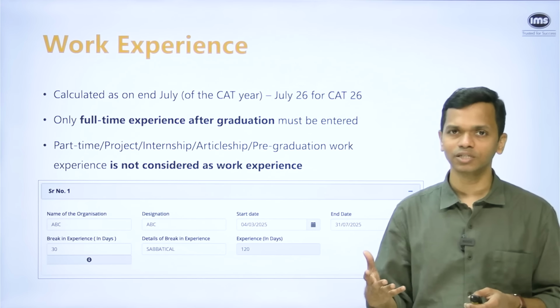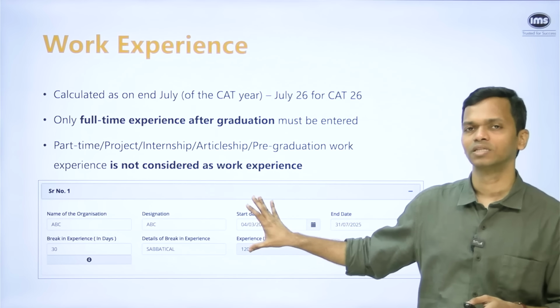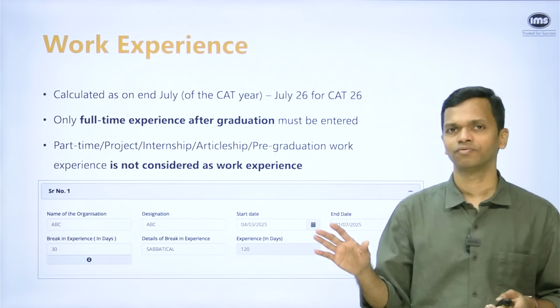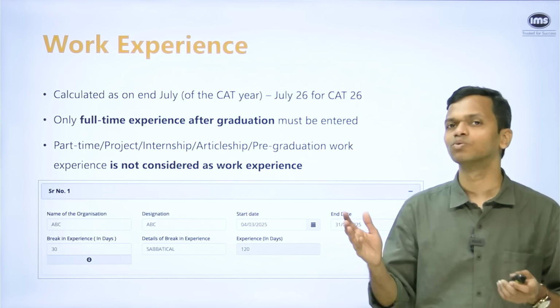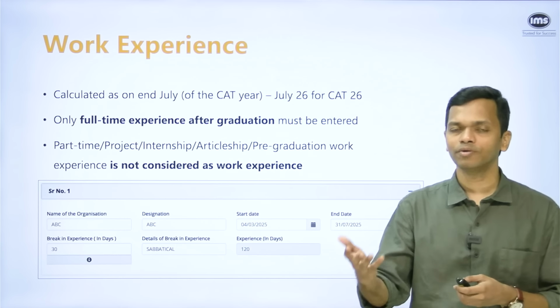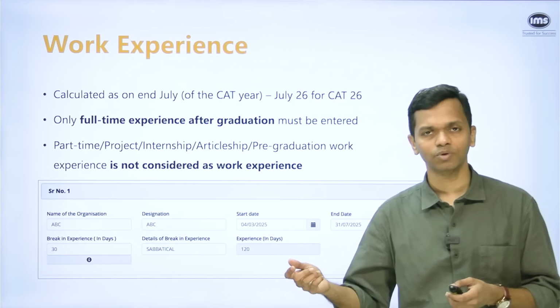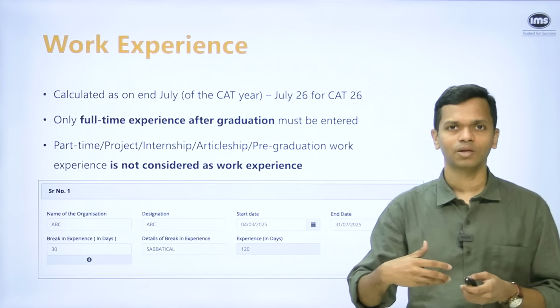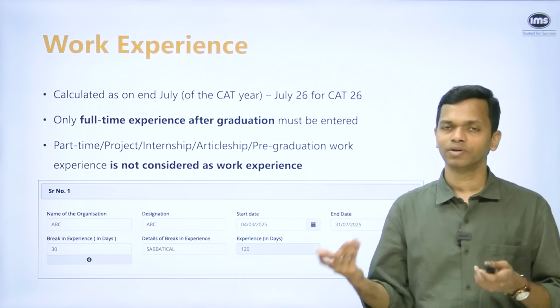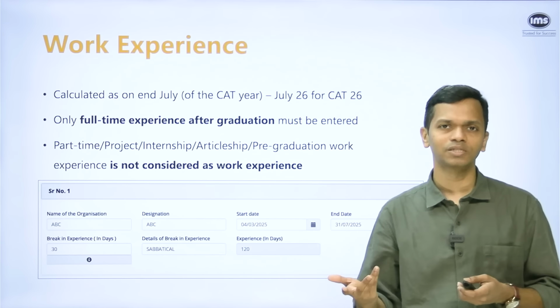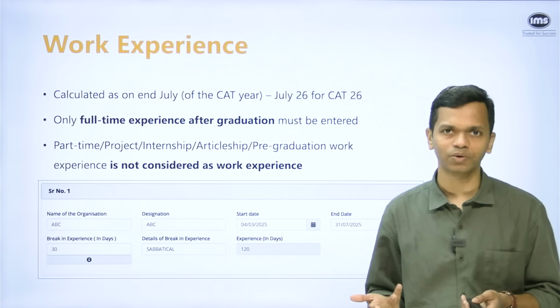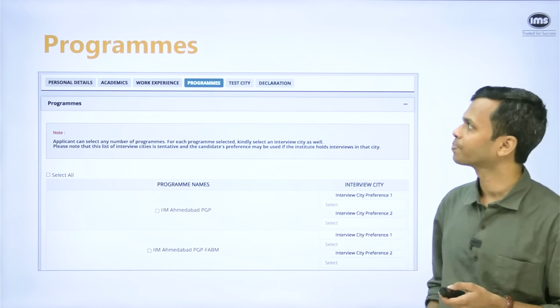And the simple reason for that is, imagine somebody filling this section by including some sort of articleship, right? You may show, say, 2 years of articleship. Now, because you have entered 2 years, they're going to give you points for work experience, which is part of the shortlisting process. So you may get a shortlist. Now you have been invited for an interview, but when they verify your documents, they see that there's a discrepancy, then it becomes a problem for you. Okay, so don't lie about your work experience.